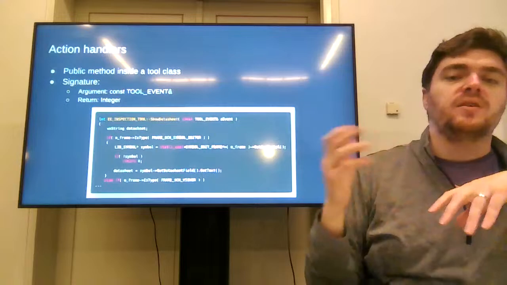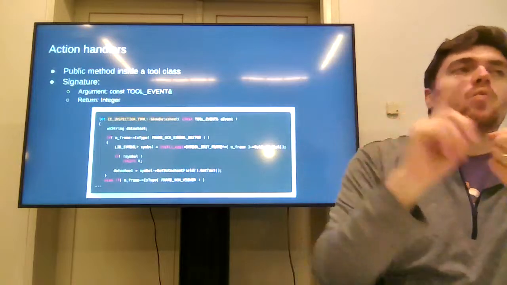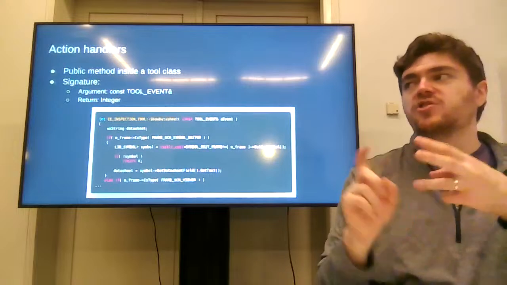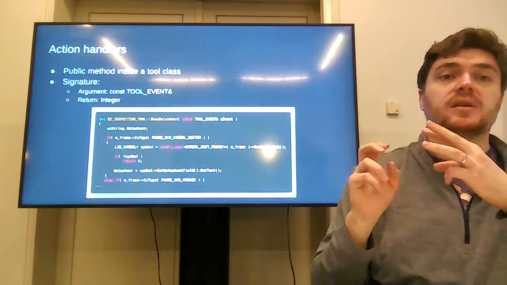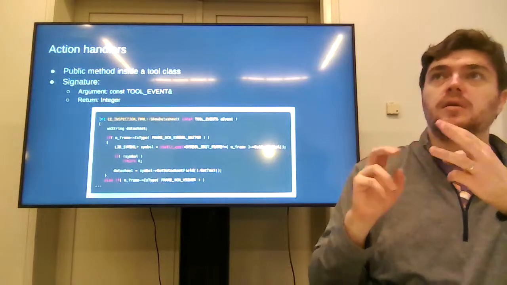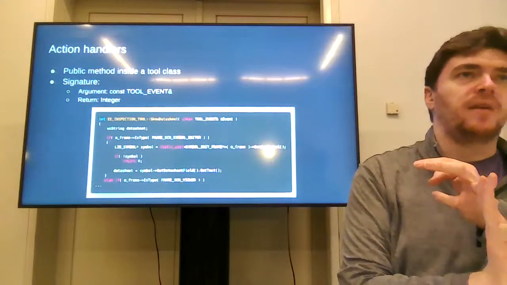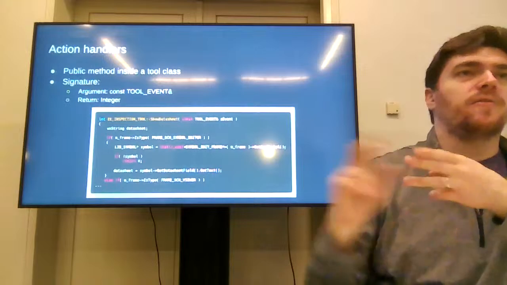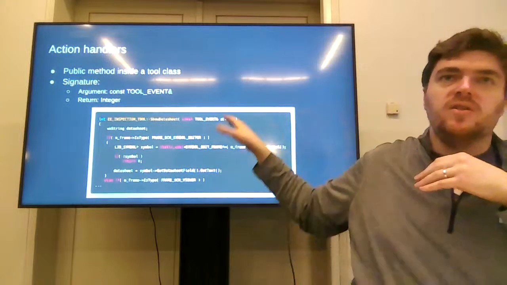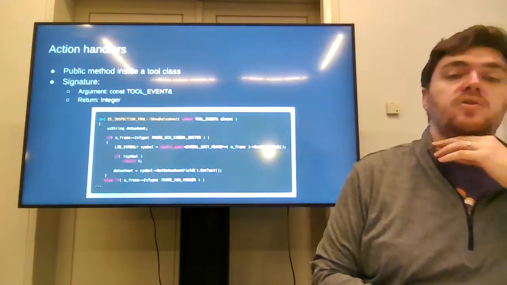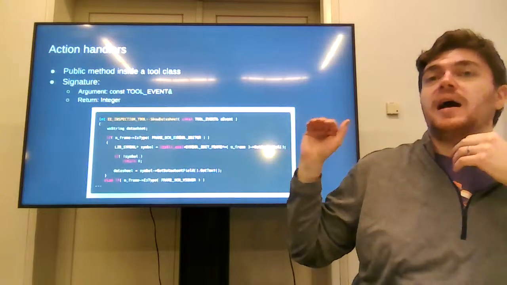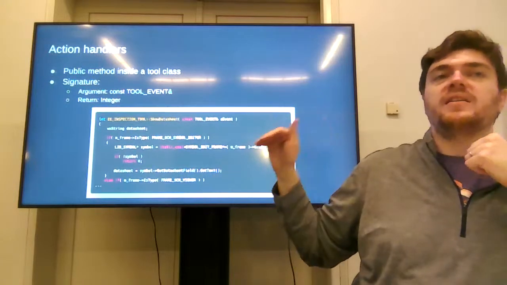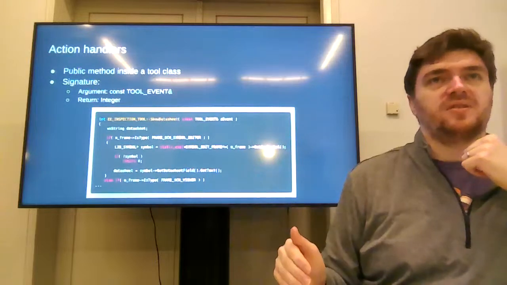And so the event has information about what kind of action was done. It has mouse pointer location for certain actions. It has, I'm trying to think what else it has. It has a parameter if the action has a parameter. And so it has a lot of other fields in it as well. You can look in the code base to see what exactly is in the tool event. Not every item is available for every kind of event though. So not every event has a mouse pointer location, for instance.